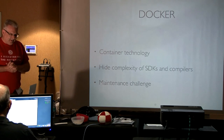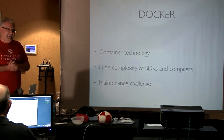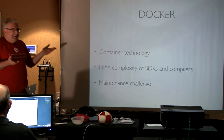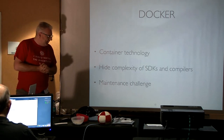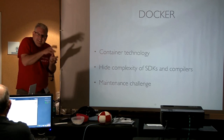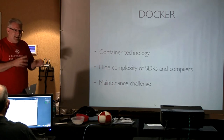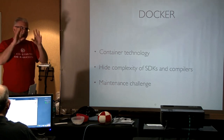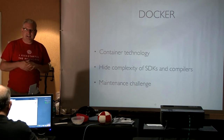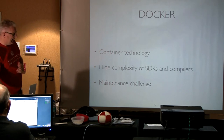And I wish I wrote that guy's name down, but he just came out with Dockers for our AD tools. And it runs on OS 4. And I think he made one for AROS and MorphOS too, which I didn't look at. Not interested in those. But I thought, wow, this is great. And he knows his Docker, right? He wrote the scripts. And he's maintaining it on GitHub, free, open, right? So other people can help him keep it going. So this is the kind of guy we want on our team, right?